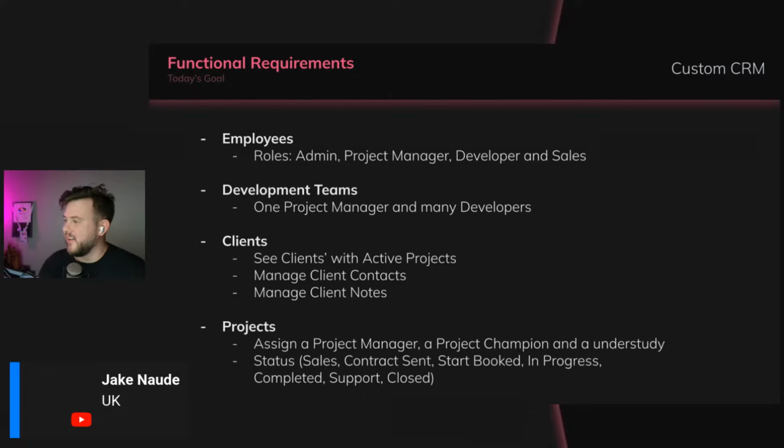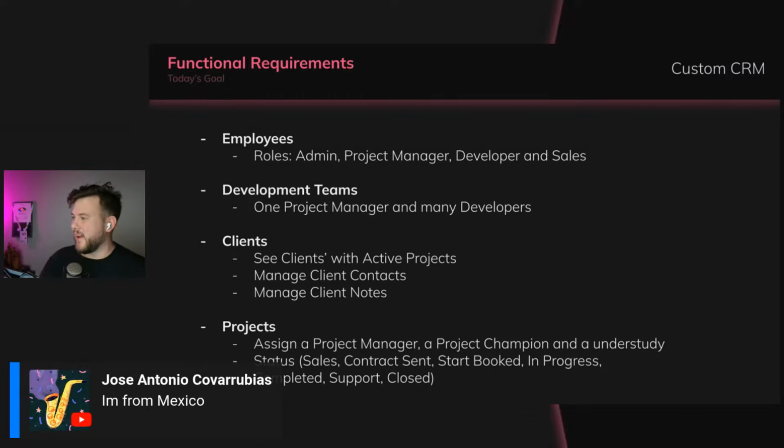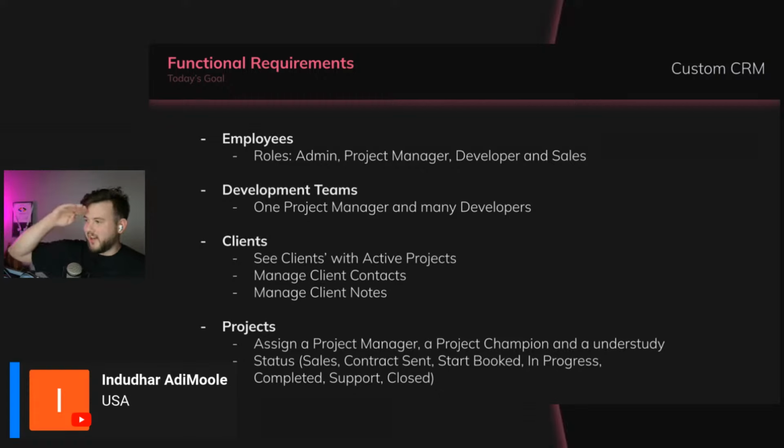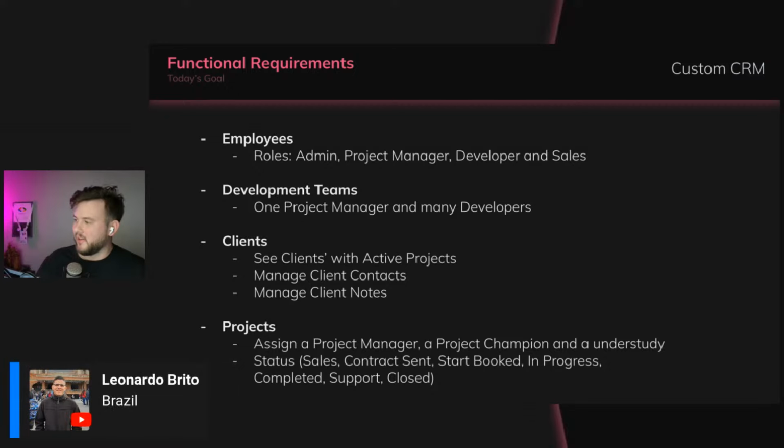We have Jake Nod right here, an incredible AppSheet developer and friend of Crew Technologies. Jose right here is from Mexico. Awesome. We have Akul from India. Incredible to see. Also hit us with a smiley face. Let's go. We got USA. That's where I'm from. I'm from Fort Worth, Texas. So I can go ahead and say howdy to you guys. Crew Technology is also from Texas, but it's College Station, home of the Texas A&M Aggies. We got Leonardo. He's from Brazil. We have Patrick from Paraguay and Kelly from Amsterdam.